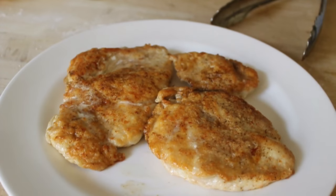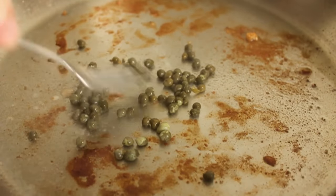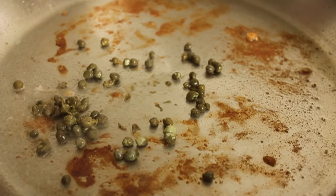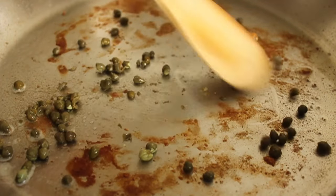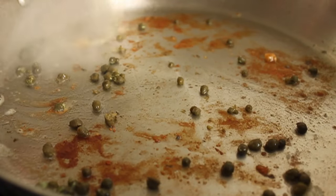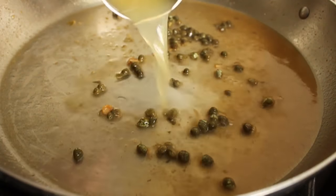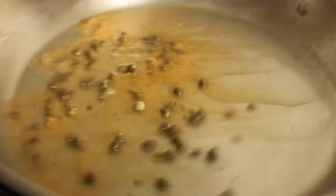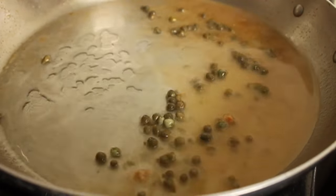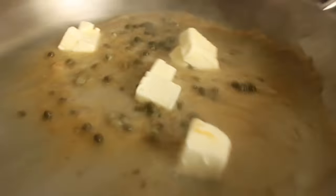Now time for the delicious piccata sauce. Leave the pan on medium heat and place in your capers. Here's a cool little trick: take a fork and smash about half of them in the pan — this releases a lot more flavor and really makes a difference. After the capers sizzle in that oil for about 30 seconds, dump in your white wine, which will deglaze the bottom. Boil that for about two minutes until it reduces by half. As soon as the wine is reduced by about half, dump in your lemon juice, a little splash of water, and cold butter cut in chunks. This is a butter sauce, so the amount is fine.